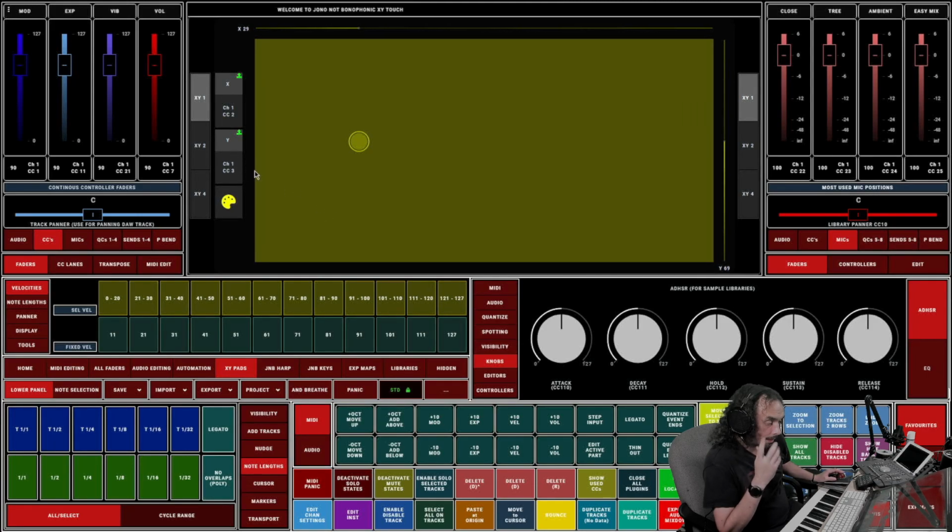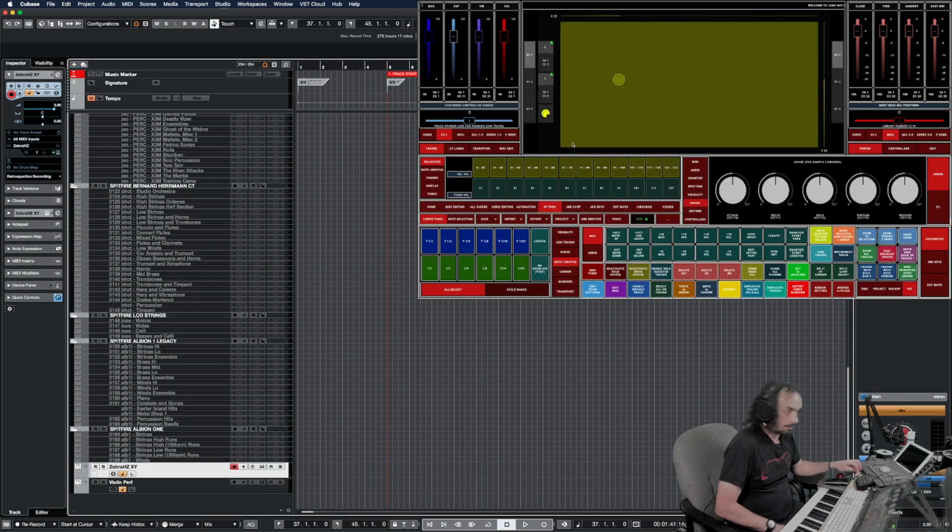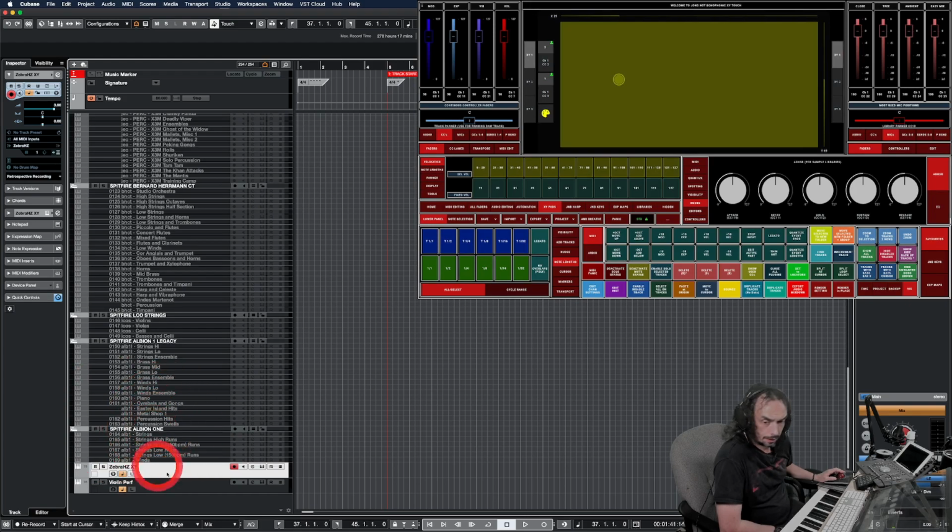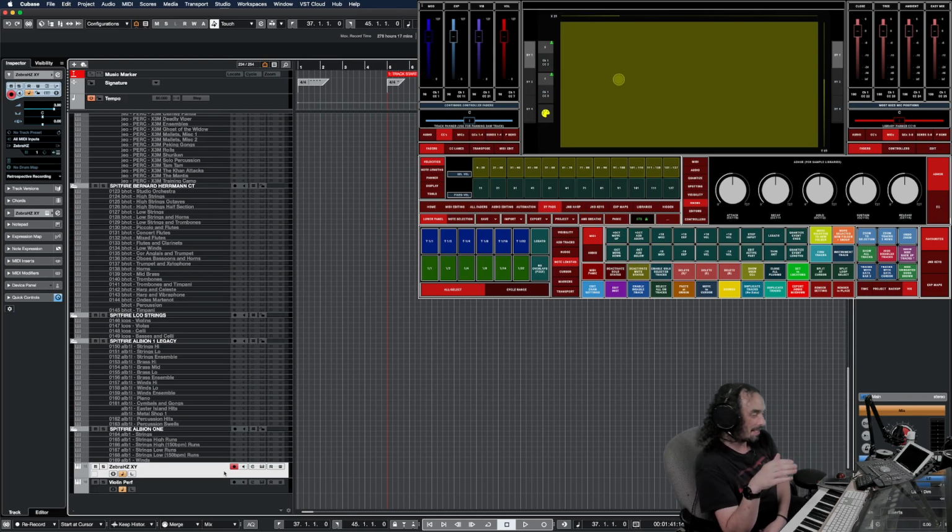And there we are. So now, before I show you the next feature, let's get Cubase up, and I'll show you what these bits here, X and Y, actually do. So now you should see Cubase and the touch controller up there. And I don't know if you, I mean, so many people love this synth, including me, but Zebra HZ, not Zebra, HZ. Basically, it's one of the best synths ever. And I'm going to demonstrate this.